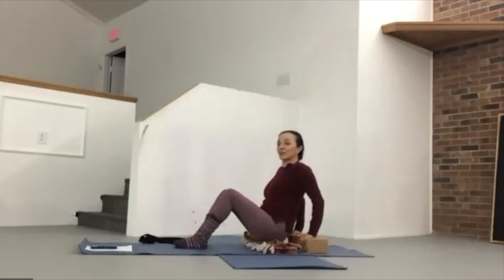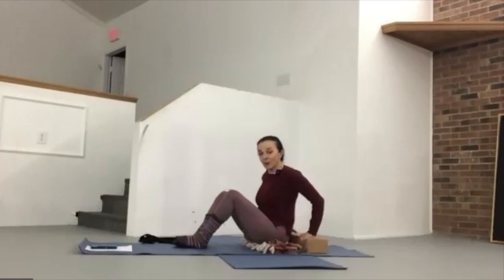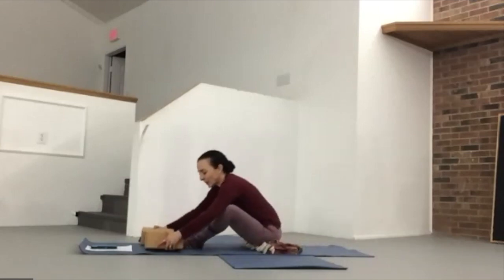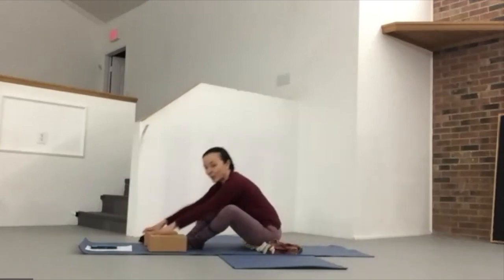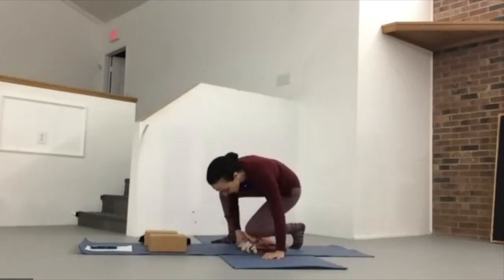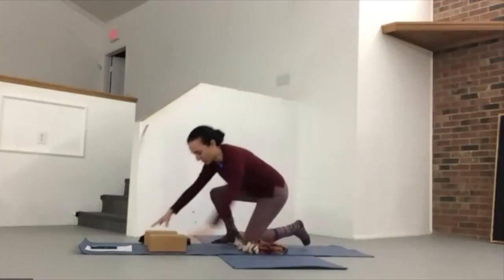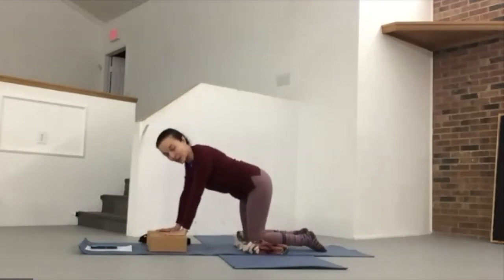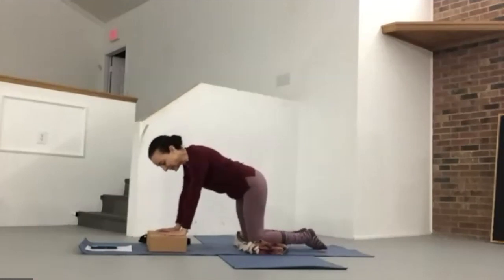So we'll transition now to the front body. That was awesome. That was wonderful, everyone. We're gonna take the blocks in front of us. And instead, we're gonna use the blanket underneath our shins. So let's get there. We'll do a little bit of building. So we're not being terribly fancy to get there. Here I am at all fours. The blanket comes in handy to keep the knees safe.